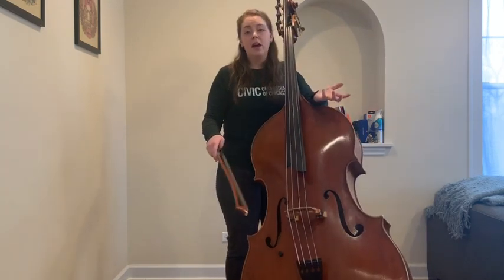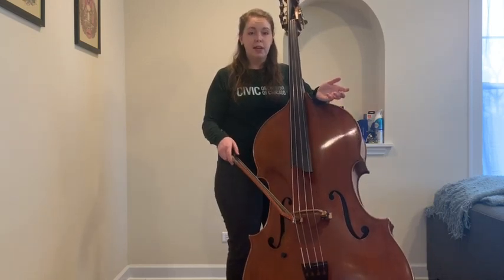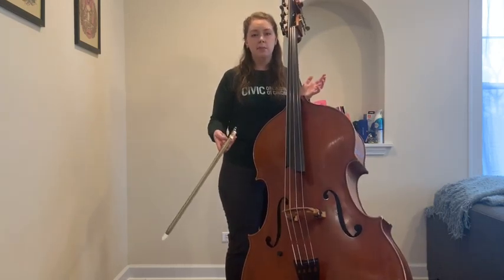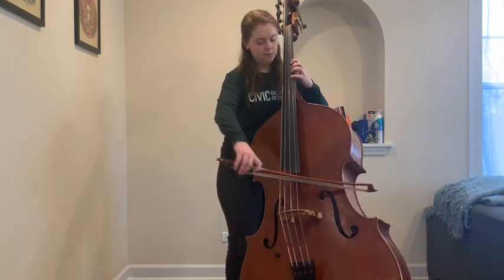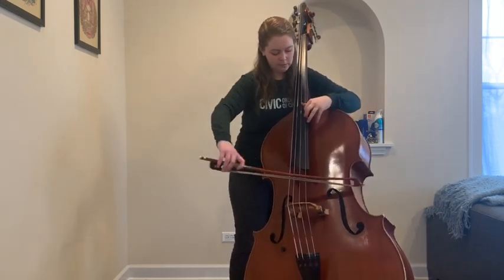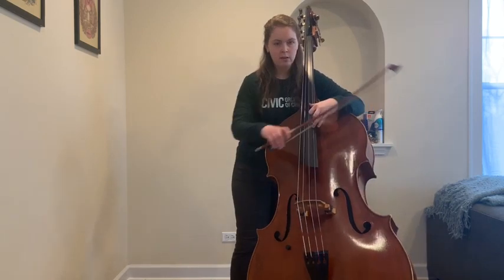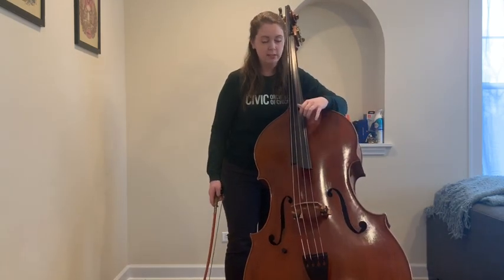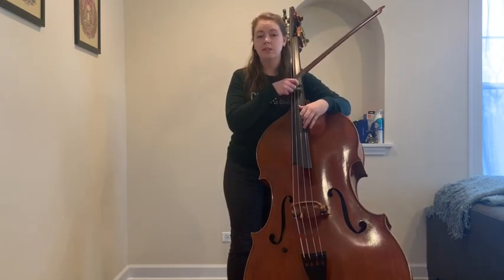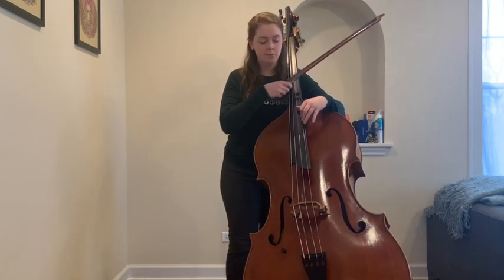Okay, so how do we get up into thumb position when we're actually playing, right? If we were just going to play the C major scale up from here, it would look like this. Right, and as we transition from F on our 4th finger up to G, that's when the thumb comes, or excuse me, the bass comes onto our shoulder like this.